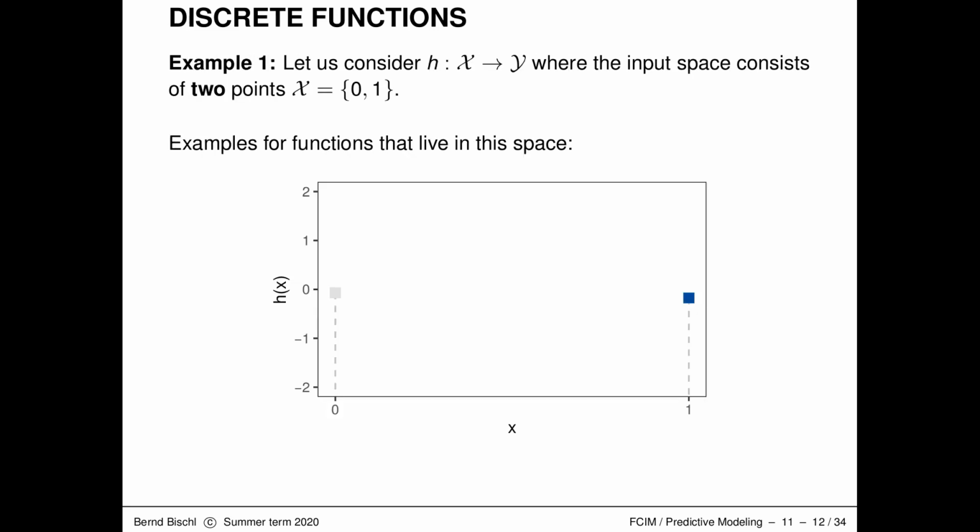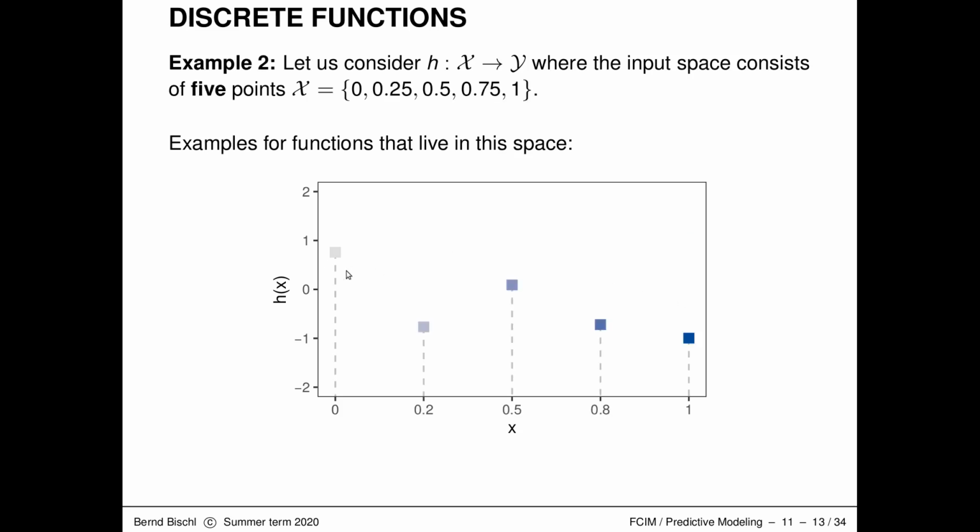Let's visualize this to make it even clearer. Let's assume that my input domain is from R1 and that the two finite points at which I'm allowed to measure my function are just 0 and 1. How do functions look on this finite domain? They look like this, right? You have a vector of 2 points: the first component specifies the height of my function at x equals 0, and the second component specifies the height at the other point. This is another candidate function, and this is a function. Of course, it doesn't really feel like a function, right? It's a super discrete object with just 2 measurement points.